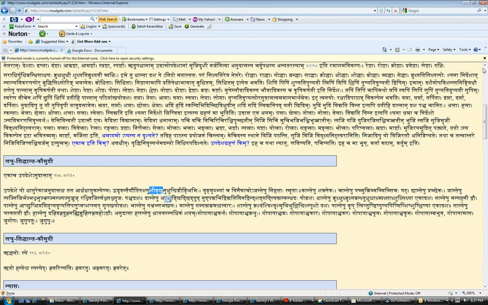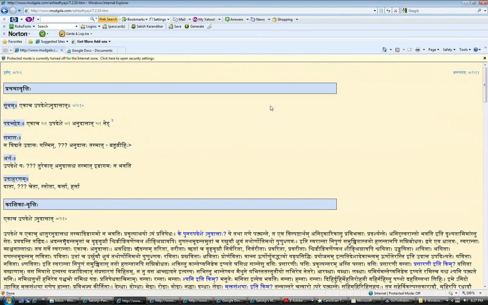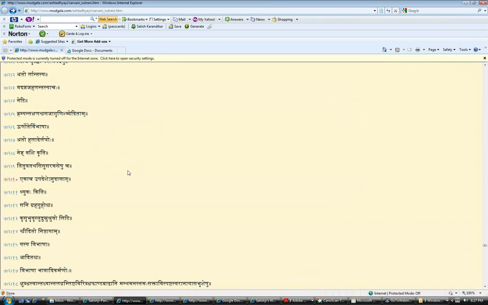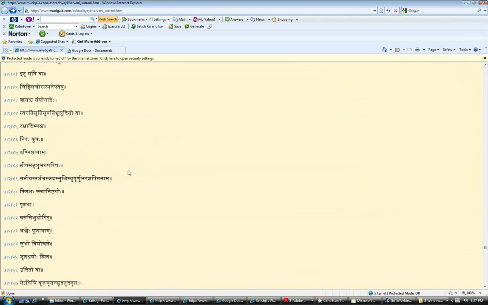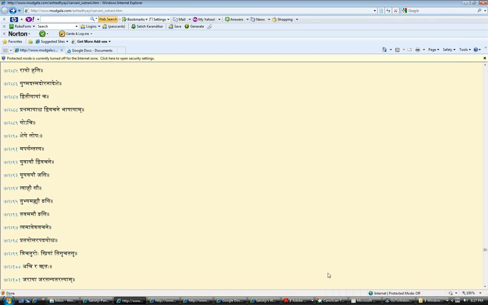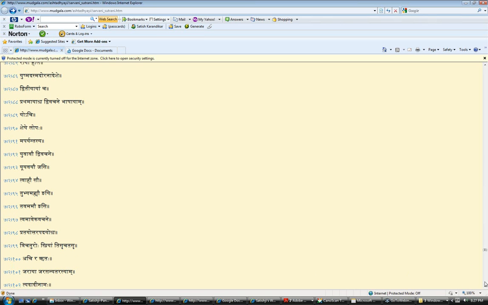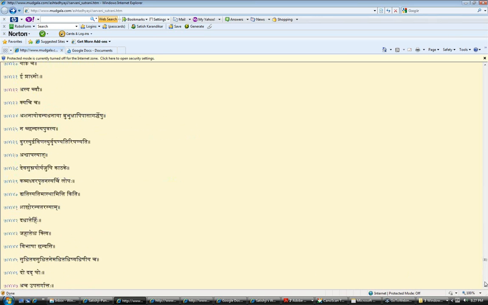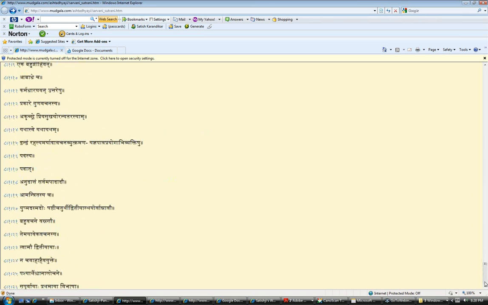The problem there is that if you start taking that every sakāra takes lopa when you have the dha following, then if you have a form like payas dhāvati, water runs, it should become payo dhāvati. You want to do sasajuṣo ruḥ and all that good stuff, hashi ca, ād guṇaḥ, you want to make it payo dhāvati. But if you start taking this sūtram at face value, dhakāre pare sakāra lopaḥ syāt, then you have major problems, because then it'll become paya dhāvati. So that will not work for us.